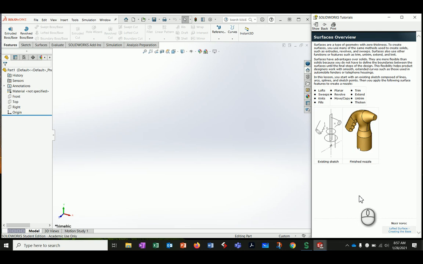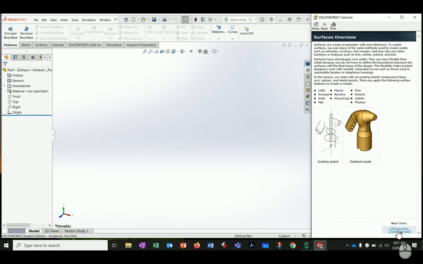Okay. The beauty with the SolidWorks tutorials is that they'll lead you through all sorts of different techniques, and they're very useful. If I've got any complaint about them at all, and it's a small one, I guess, it's that they tell you what to do, but not always why you're doing it or why you wouldn't do something else. And I'll try and talk about that as we go.